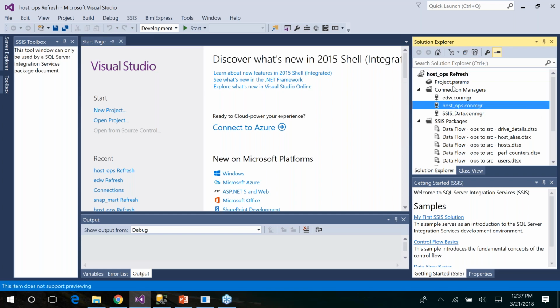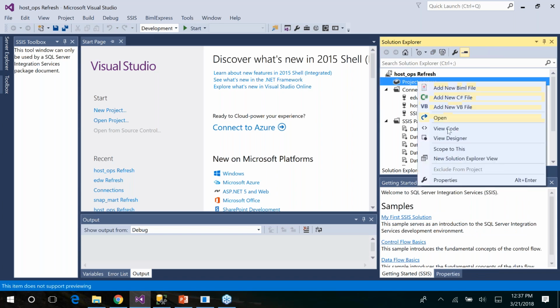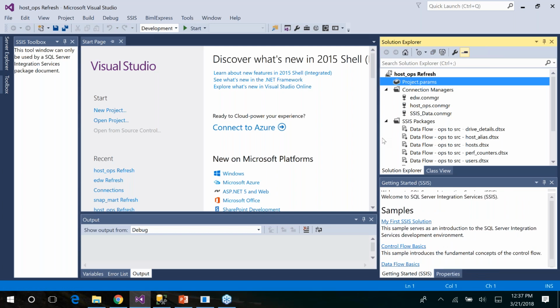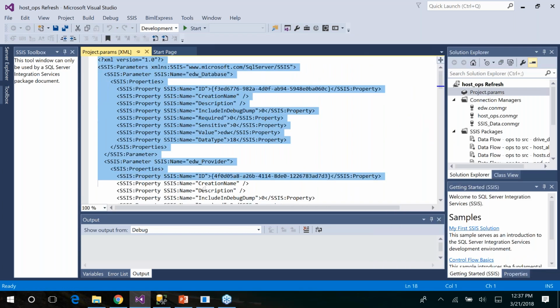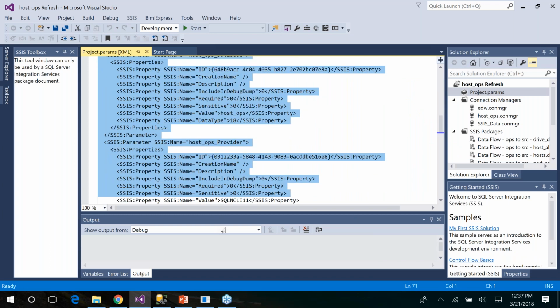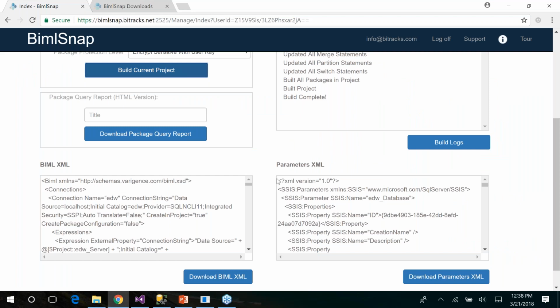If you come into the actual project, first of all, the parameters. If you right click on parameters and choose view code, you can see what the XML looks like to define all of your parameters. From Biml Snap Online, here's all your parameters.